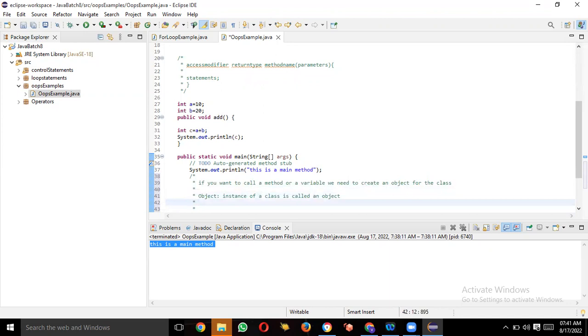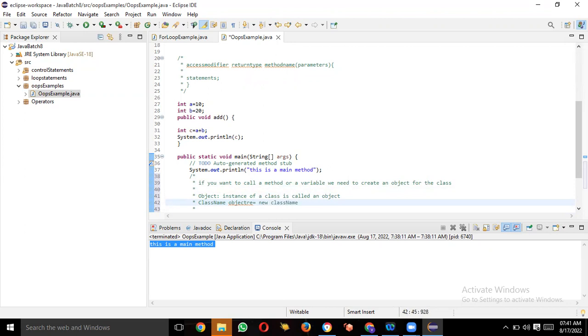The syntax for object creation is class name, object reference equal to new class name.